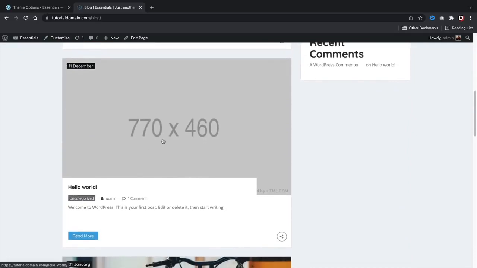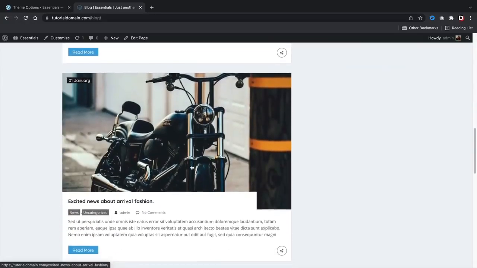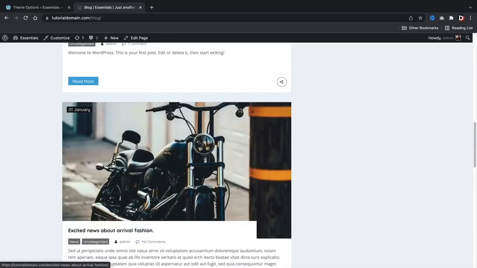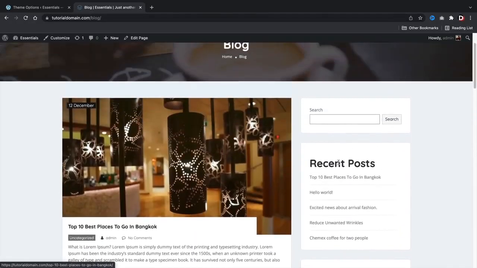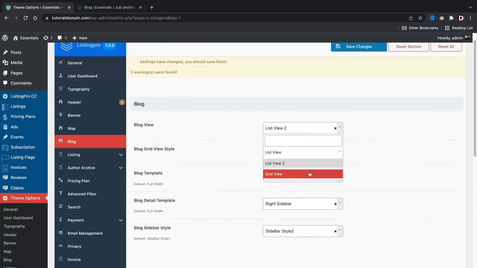Now this is a post that was created by default when we installed WordPress. So we can delete this post at any time, just like we delete pages. And then, yeah, so we have all of our posts and everything looks pretty good. Now, one thing also, you guys can get rid of this sidebar if you choose to do that. So let's go back over here and let's just change this to 4, grid view.